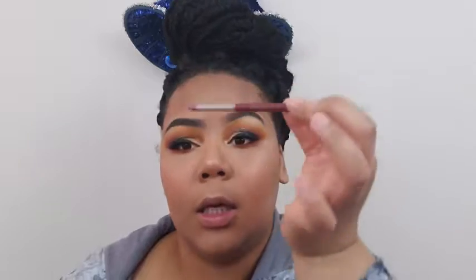Okay guys, so for lip liner today, I'm not really too much worried about the color because I'm gonna probably mute it out anyways, but I'm using my Clinique Intense Cosmo Lip Liner.